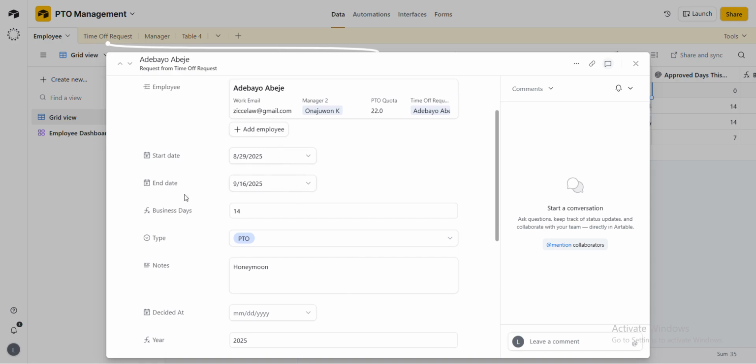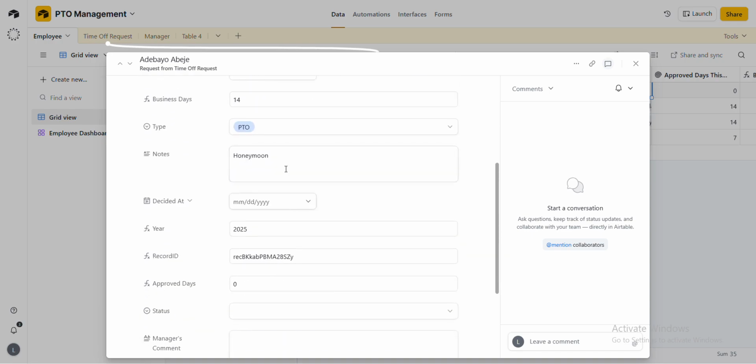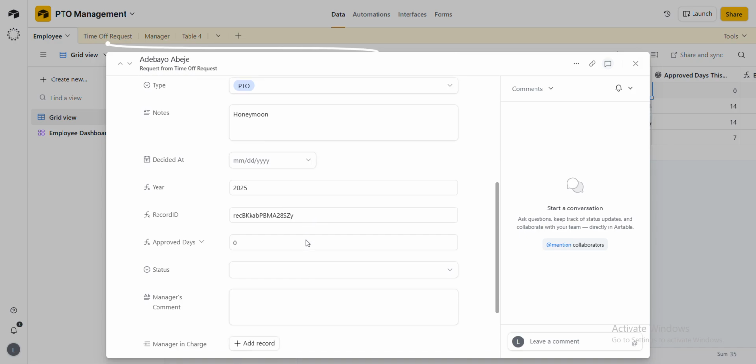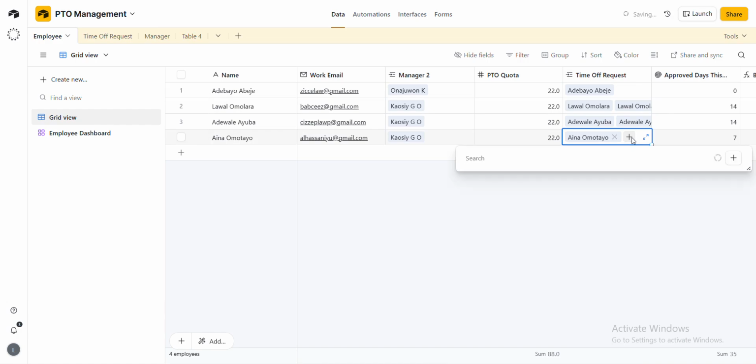So now you can see the start date, business. So what this can do is, maybe you are working on another project and you don't want to be typing the person's name every time. So if you link it, or maybe an order or a product, if they buy the product, you just link it, you click on the add. So this is how to add. You just click on this linked field, you can see this plus sign, you click on the plus sign and you link. So you know you are linking Aina Motayo, you can see her name here already. So the time of request regarding Aina Motayo is what we want to link to.